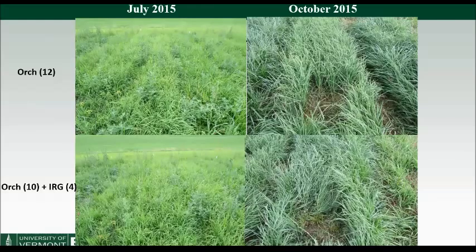Here's some with orchard grass. We have orchard grass here, 12 pounds per acre, right in that center plot. This was October, same plot. This was orchard grass at 10 pounds per acre plus 4 pounds of Italian ryegrass. You can't really tell a whole lot. This doesn't strike me as being, wow, that's way higher yielding. So the question is, why would you do that with an orchard grass or a tall fescue?